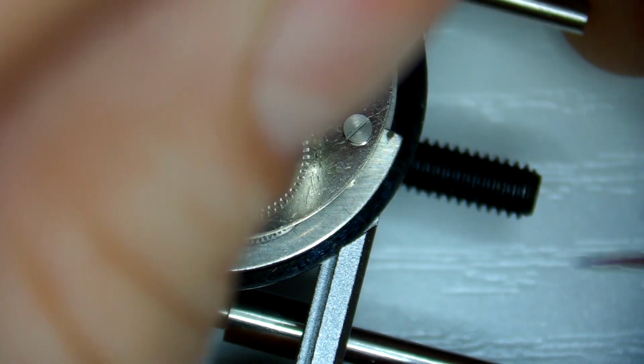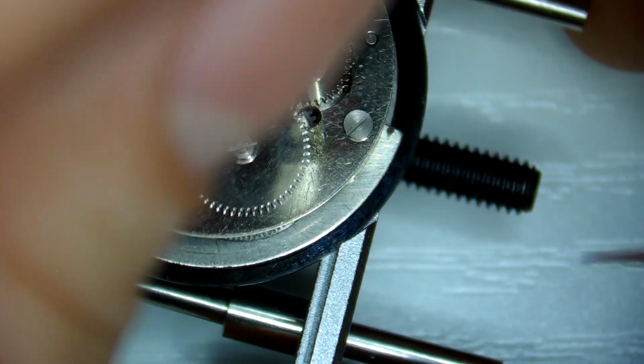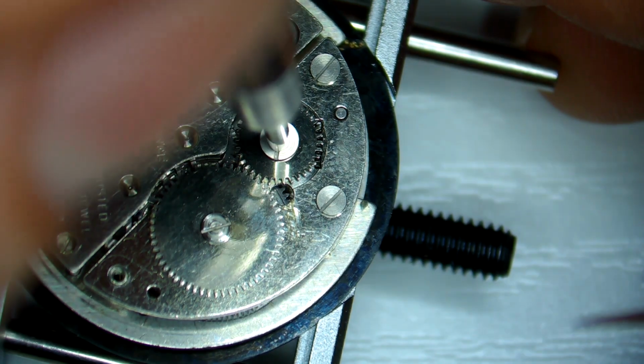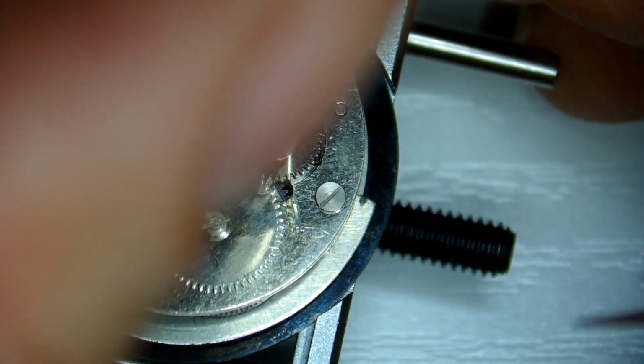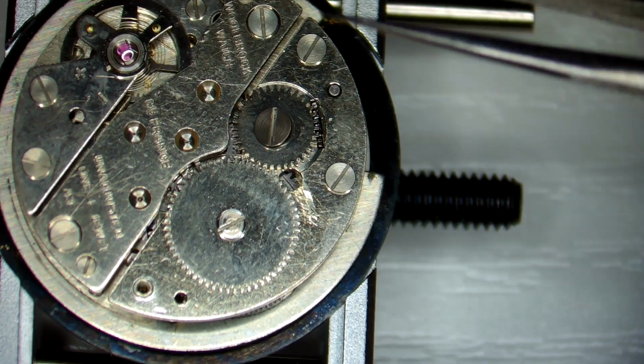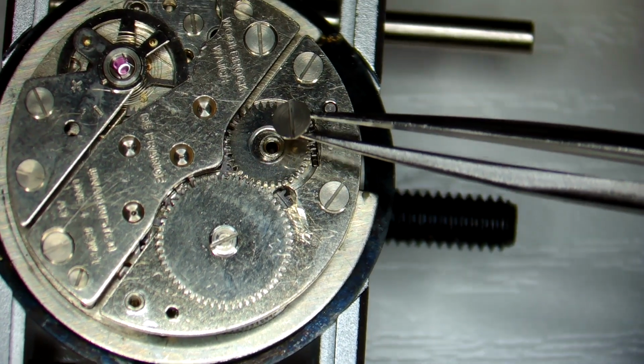Undoing the crown wheel screw now here, and it does unscrew clockwise, which is typical of crown wheels, but generally they give you the warning with the three lines on the screw, so do not forget to do this one clockwise to unscrew.